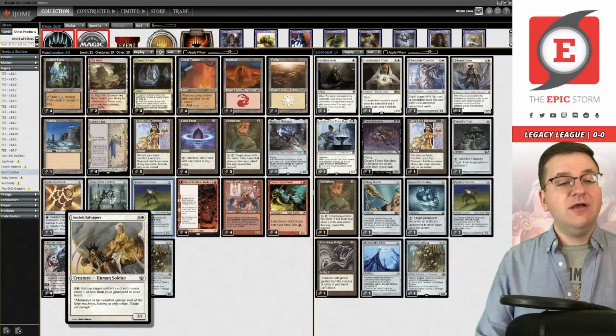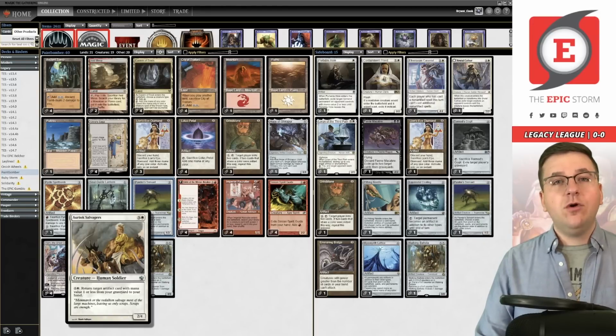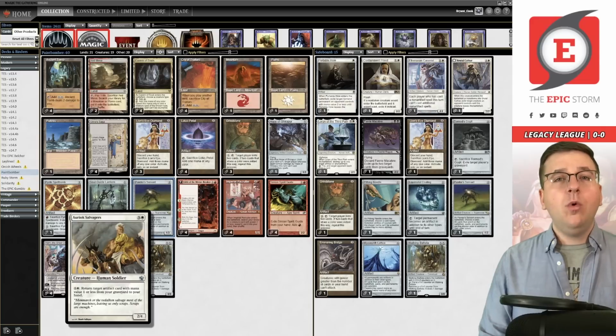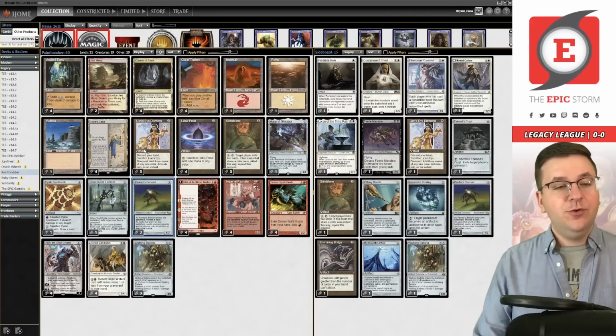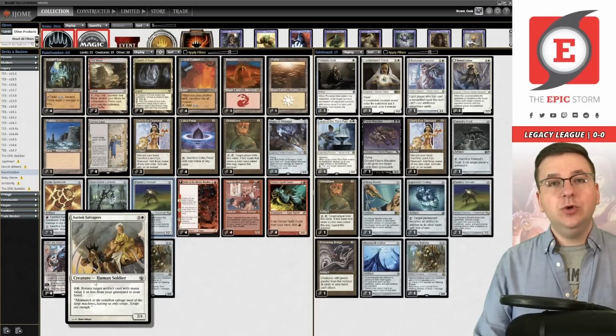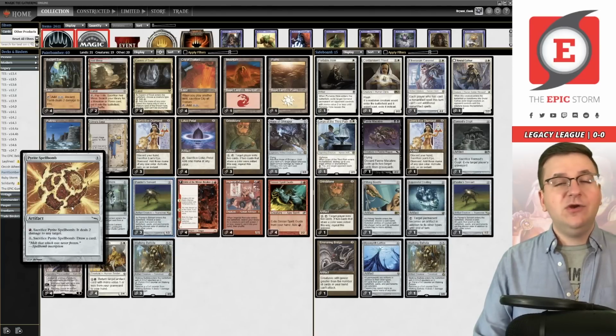Combo B is Auriok Salvagers, Lion's Eye Diamond, Pyrite Spellbomb. This is the Bomberman combo. When you combine Auriok Salvagers, which is a 4 mana value creature, a 2/4 white, you return a target artifact from your graveyard to your hand with mana value 1 or less. So you return Lion's Eye Diamond, which makes 3 mana, you discard your hand, you return it for 2. Every time you do this, you net 1 mana in the loop. You can make infinite mana, and then return Pyrite Spellbomb over and over again, keep shooting your opponent for 2.